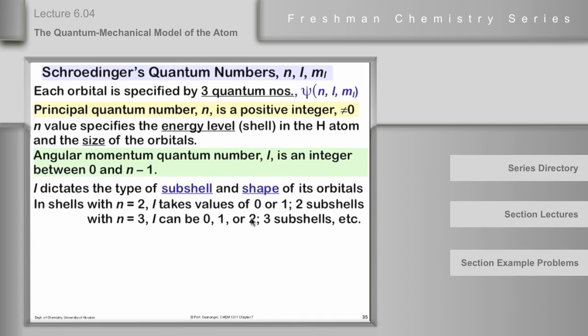And for each value of l, we have specified a subshell. So when n was 2, l could have 2 values. That makes 2 subshells. When n was 3, l could have 3 values, and that means 3 subshells. So the number of different l values is equal to the value of n. Is everybody comfortable with this so far? We're just going to build up all 3 of them, show you how they're related to one another, and strongly urge you to learn the relationship.